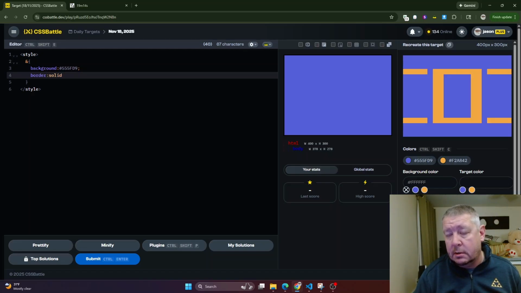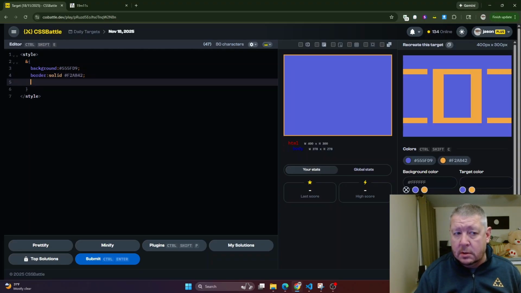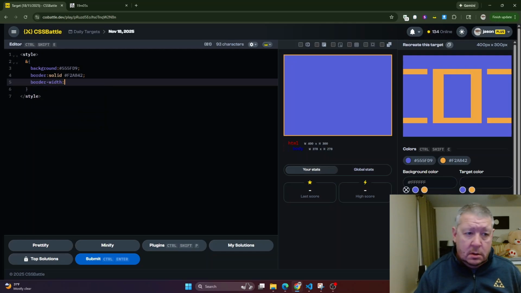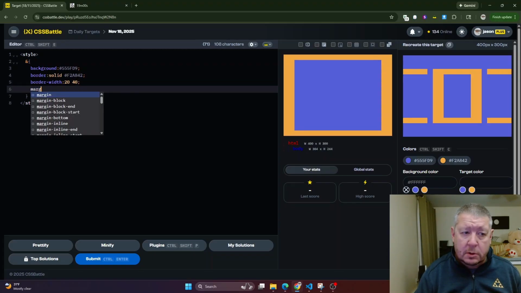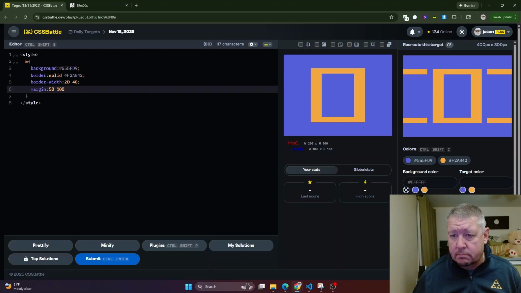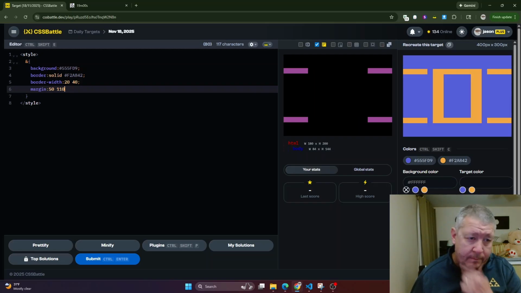Let me pick just the HTML: border solid, gold color, border width 20, 40, margin 50, 100, 110, 110.